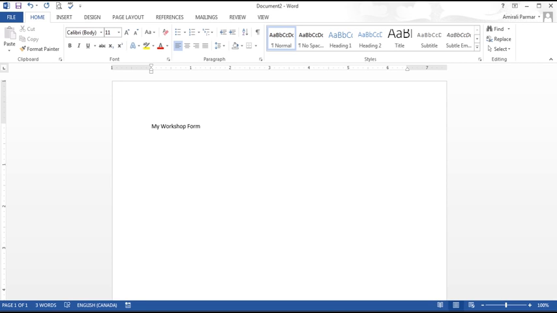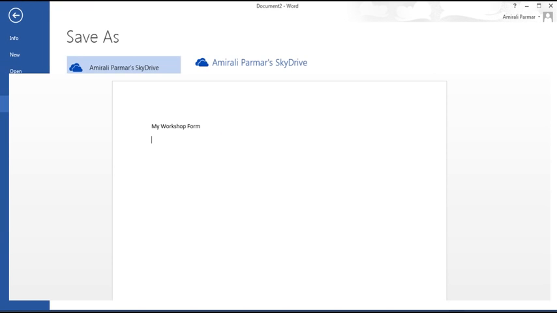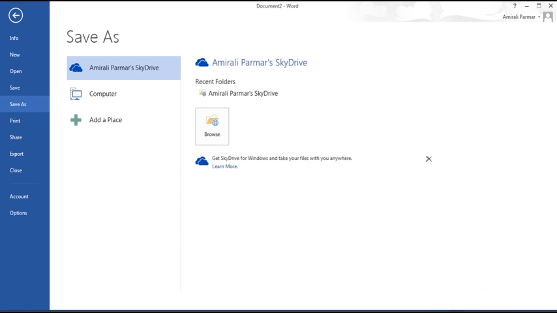Now before I go ahead I want to save my work, so I'm going to click on the save button, and I want to save this as a template. The idea of the template is that when you create a new blank document you can open the template and then make changes to it and save the file with a new name so that any changes you make don't affect the template, and then you can just email that file to somebody. So I'm going to click on the save button, and then I'm going to click on browse.